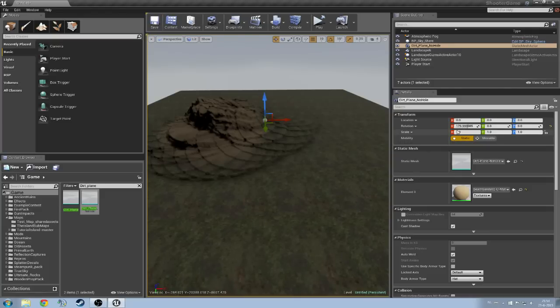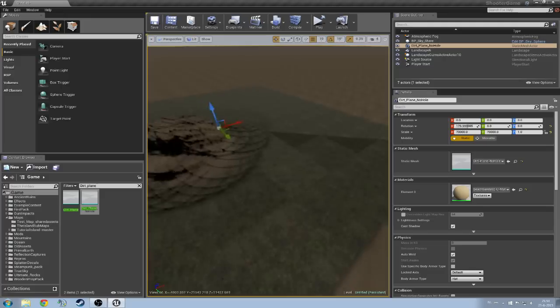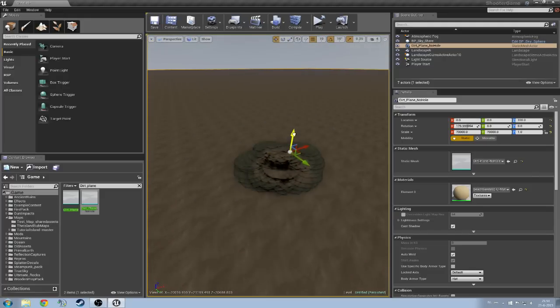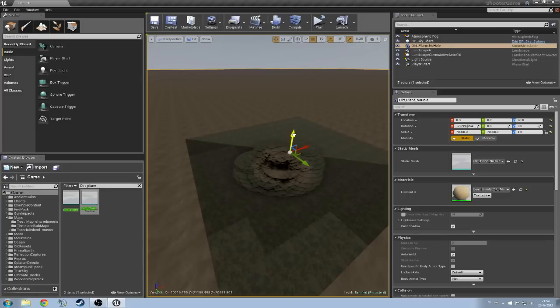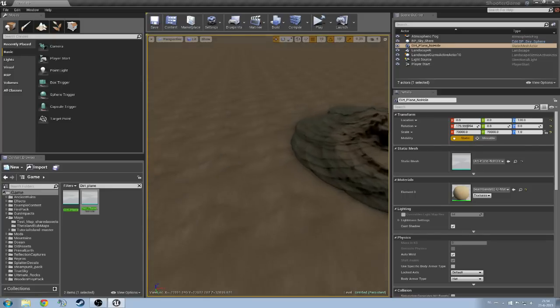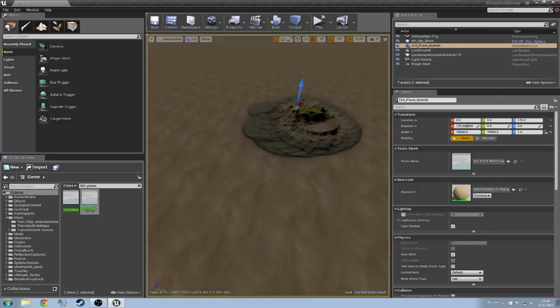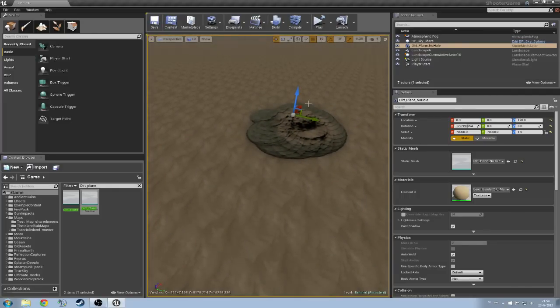You're going to change its scale. You want to set that to 70,000 and another 70,000. And now you can see we've got a gigantic plane underneath our map. You can drag it up a little bit, and as you can see now, if we would have an ocean over here, it would blend in nicely and we could never see outside of our map. That's basically what the whole dirt plane does.